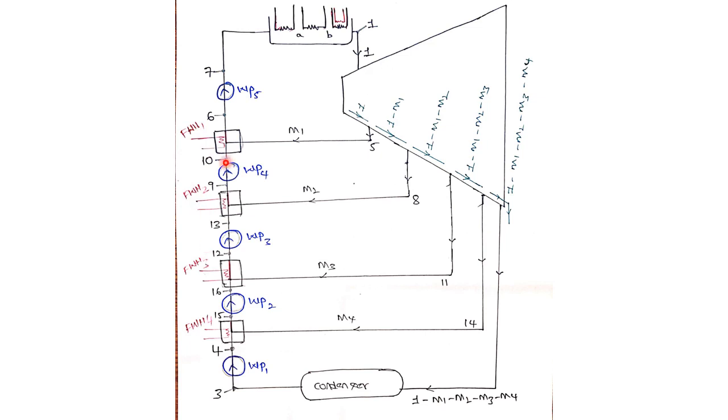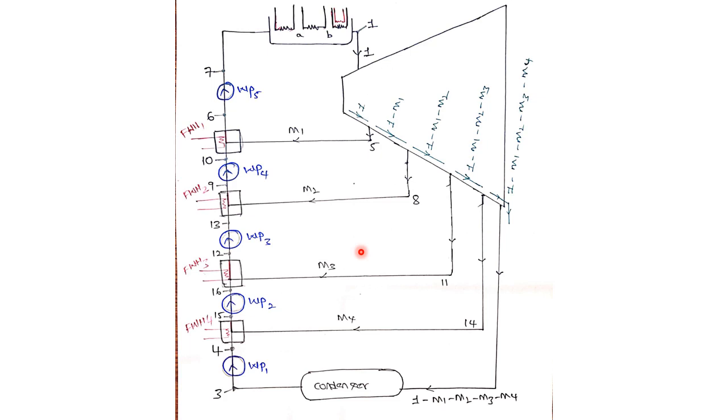So from where you are heating? From 10 to 6 you are heating up. So from 6 to 7 you are pumping the fluid. Okay, this is for the feed water heater 1. Similarly, it goes on for every flow which you are taking at intermediate stages. At intermediate stages, how much flow you are taking, you are heating it up and pumping it up. Similarly it goes on like this. So this is how a regenerative Rankine cycle works with multiple feed water heaters.